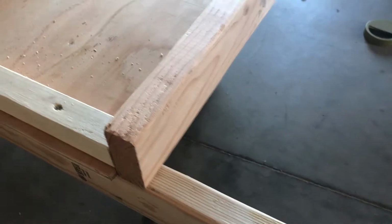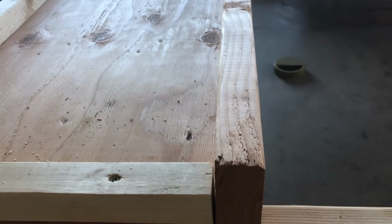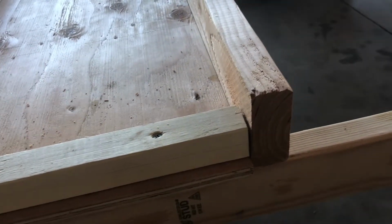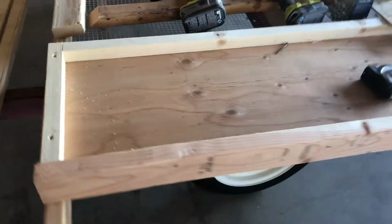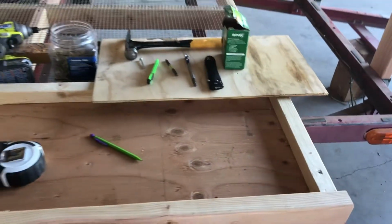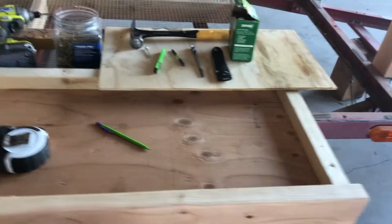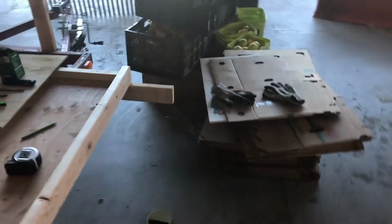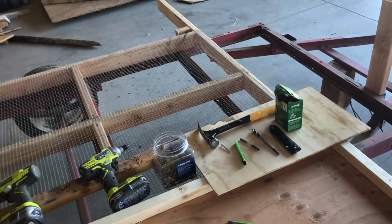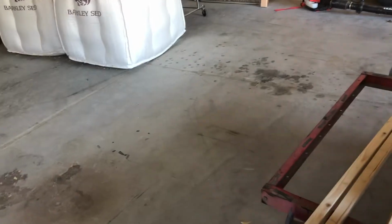Next thing we're gonna do is put a lip on the front. This is gonna be the front because we're gonna access from the outside. Because I'm not gonna have so much access to the inside. So basically, I took a 2x4 that I had. I'm putting that on the front access, which is higher than the back, and it's gonna create a lip so that when they get in there, they're not gonna push out whatever kind of bedding I have in there, whether it be straw or shavings.